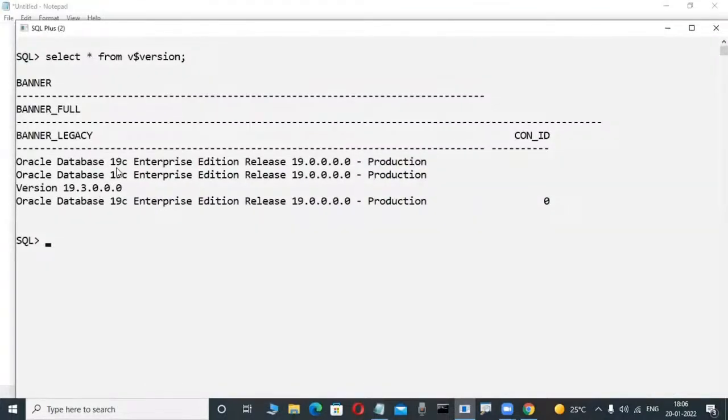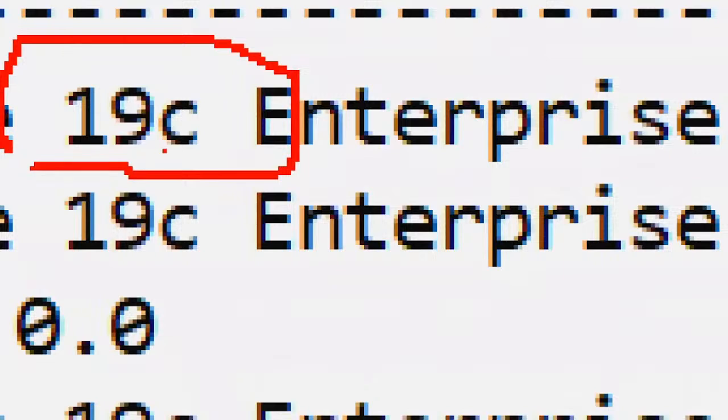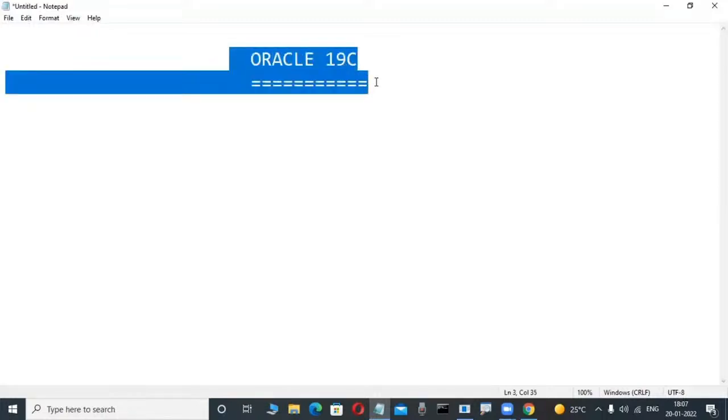But in our class, this software is available: 19C, we are learning only. C means cloud technology. Cloud computing is there. In olden days, grid computing was there. Now, cloud. We understand what cloud is. Now, this is Oracle 19C. 19C means cloud technology. Observe it here. This is the latest version we are learning in our class.